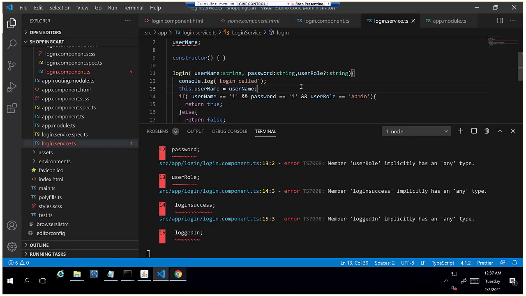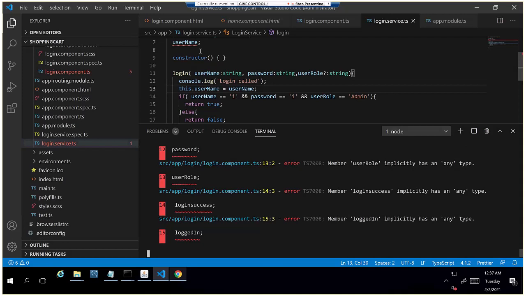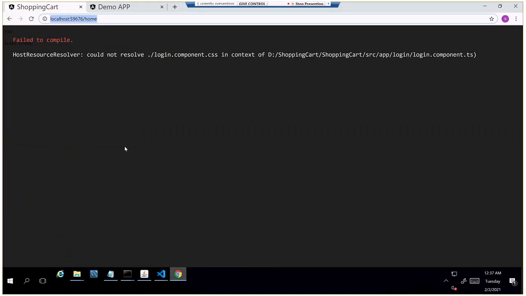Only we have this role, any data type errors. Yeah, username also you need to declare as string. The routing works, though. We checked the routing. We did slash and then put home and login. But okay, now it says login compliant. Earlier it worked for us.